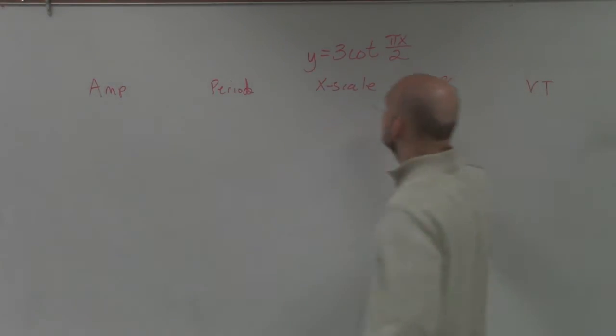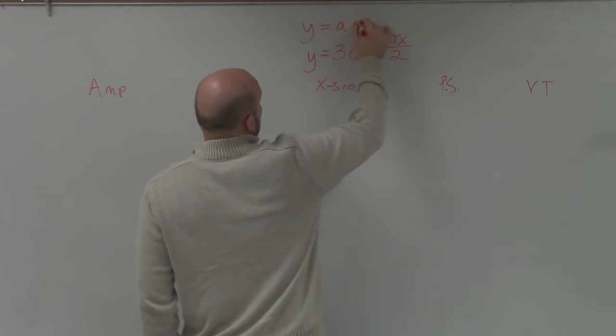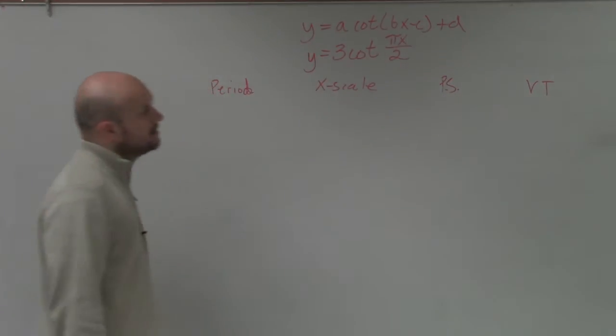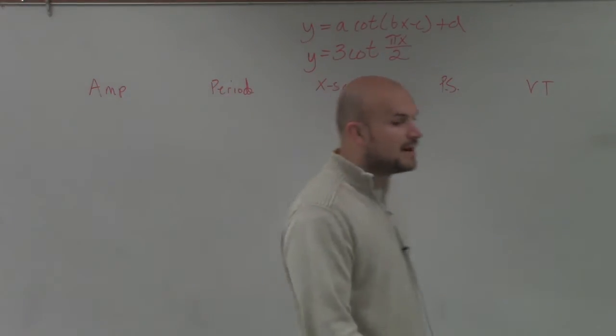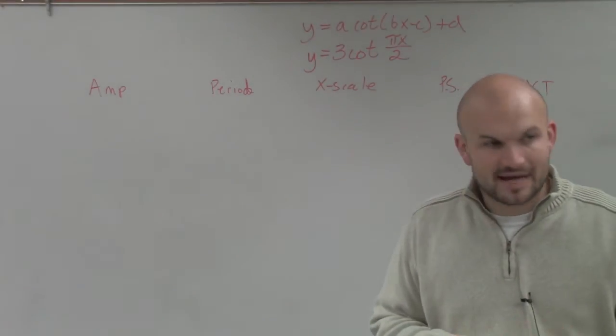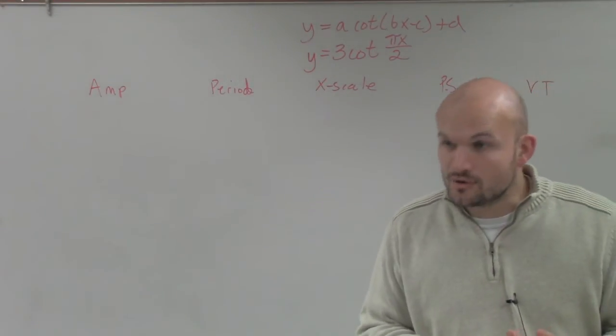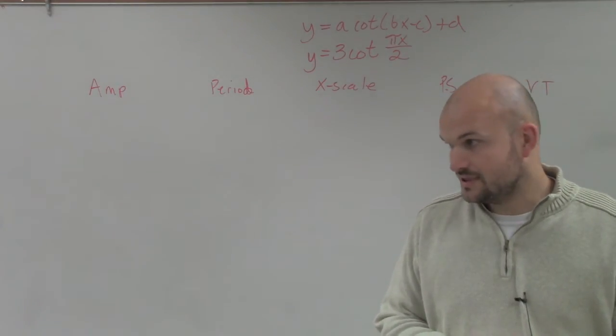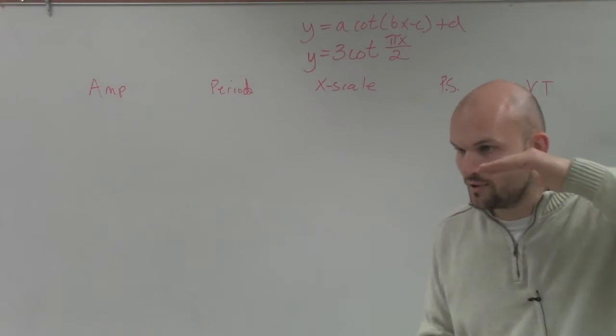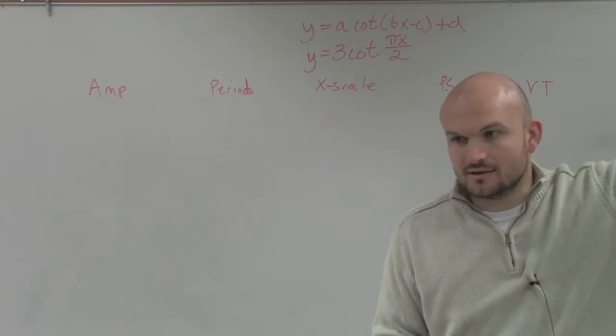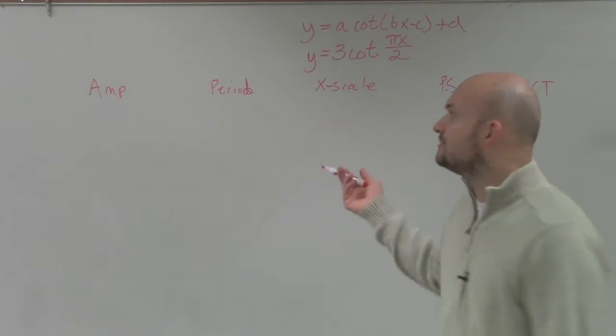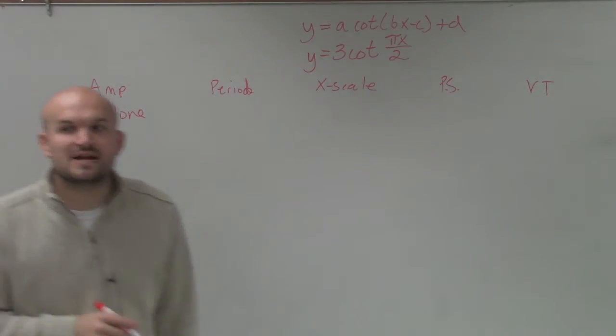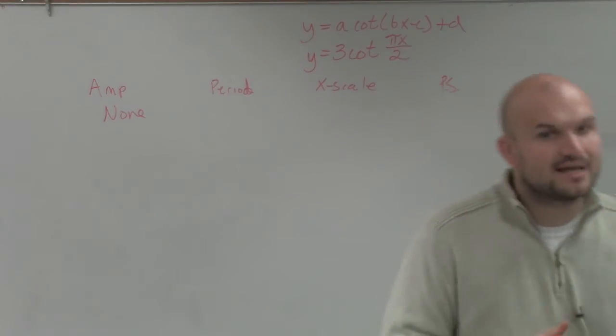Now, just like the cosine or the sine, this has the exact same standard form. So now let's go back and determine what our amplitude is. Now remember, only sine and cosine have an amplitude. Cosecant and secant do not have amplitudes. The amplitude is the distance from the highest to the lowest point. Cosecant and secant go infinitely positive and negative, so there is no amplitude. The same thing for cotangent and tangent. There is no amplitude. None. Only sine and cosine have an amplitude. That was a very common mistake on a lot of students' tests.